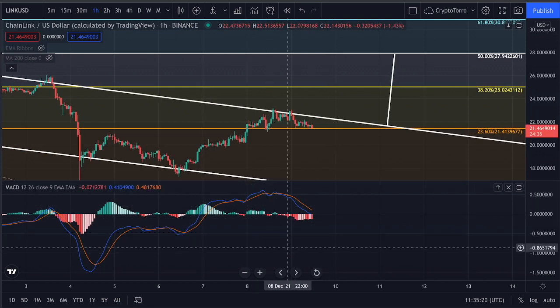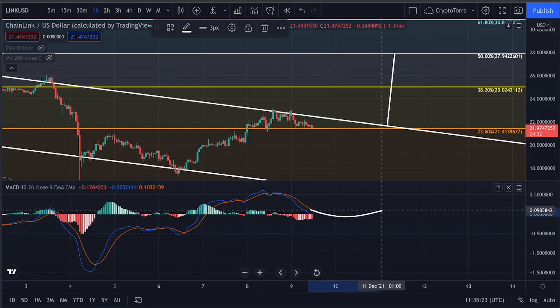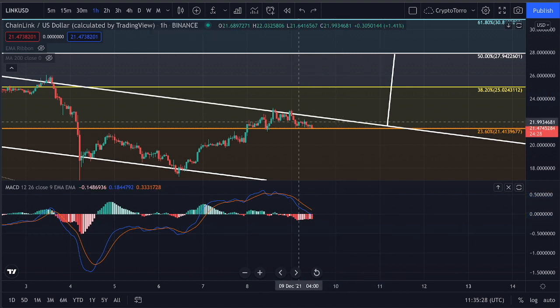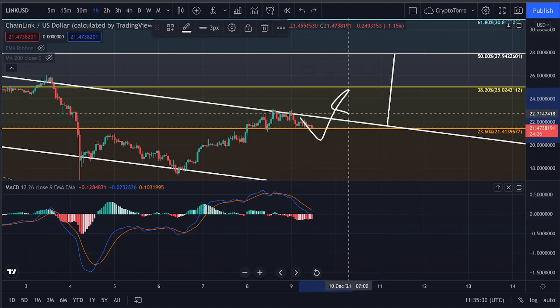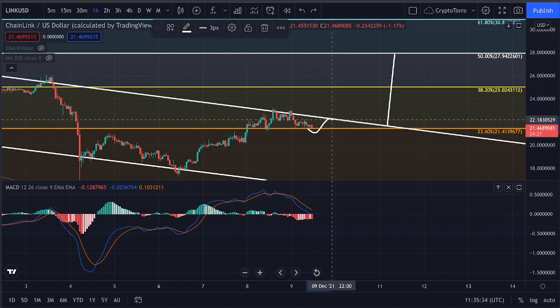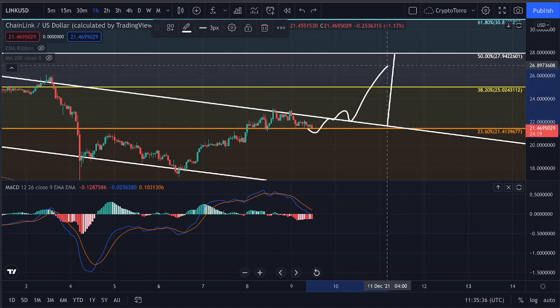What I think is quite good to know, if we do see a crossover of momentum towards the upside taking place within the upcoming hours, due to the fact that we are going to see an increase in price action, it is very likely that we are going to retest this descending resistance and as well perhaps see a breakout occur at that point in time, heading towards that range I discussed previously.